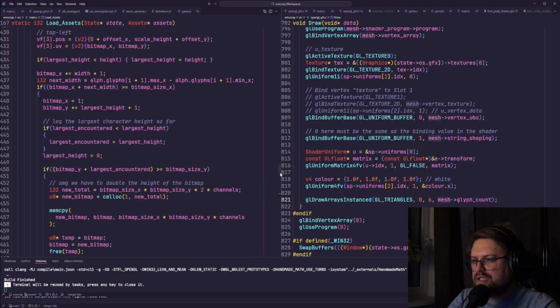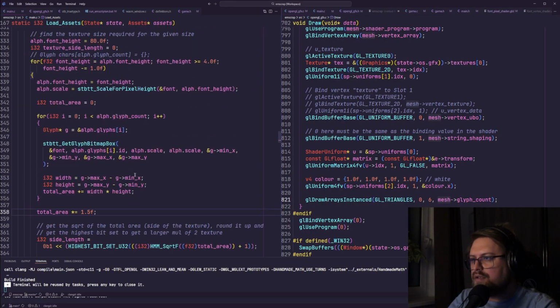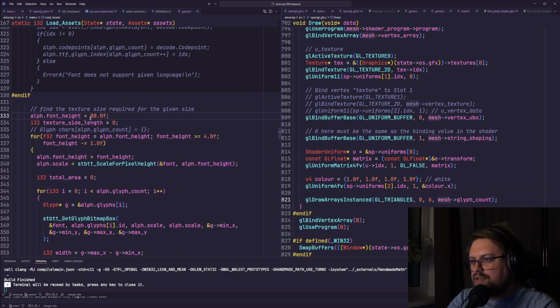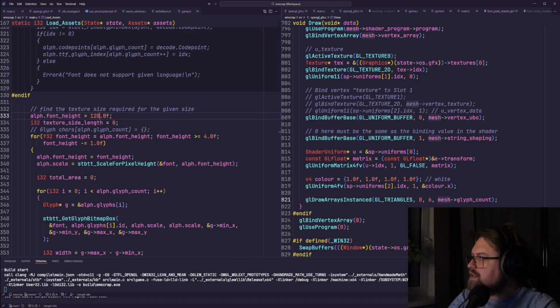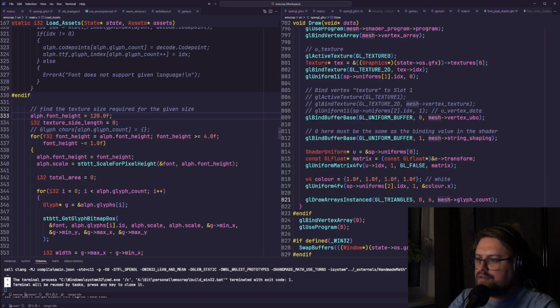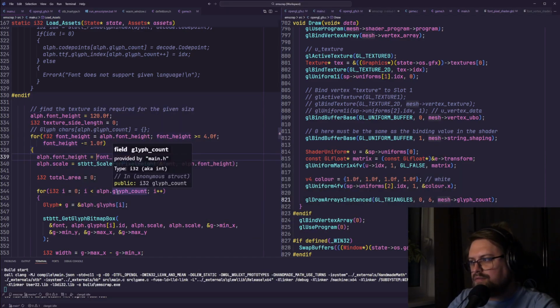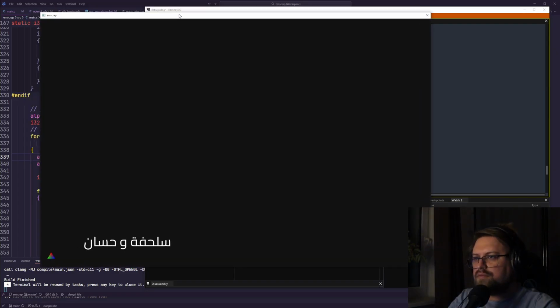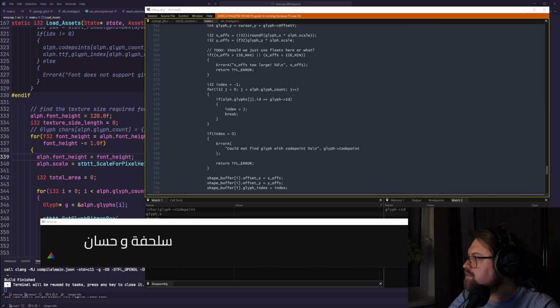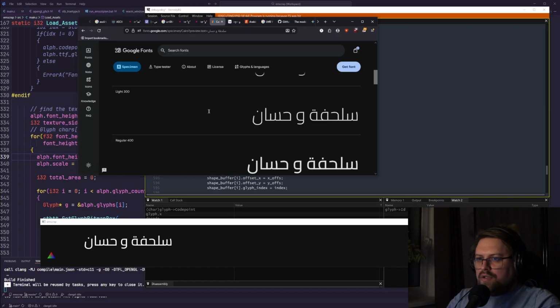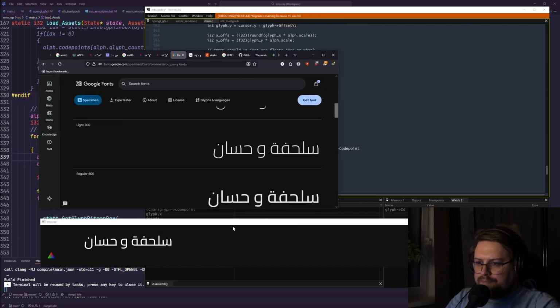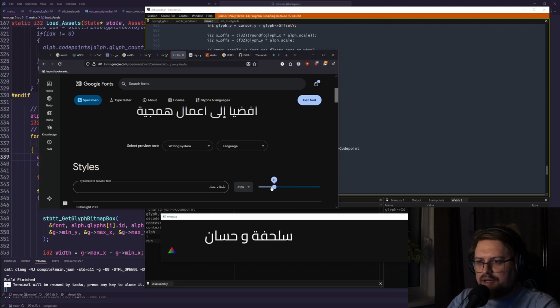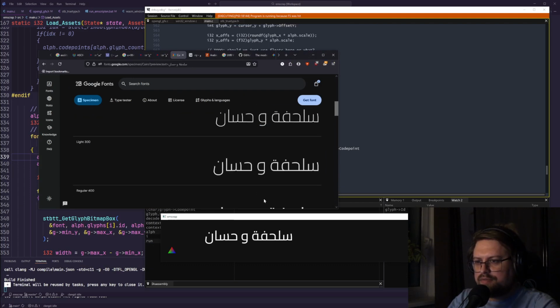I might want to increase the size of this, by the way. Font height is already 80, huh? Let's say then 120. I feel like 80, it doesn't look like 80 to me. So you can see here, this is 81 and this is already like larger than this.